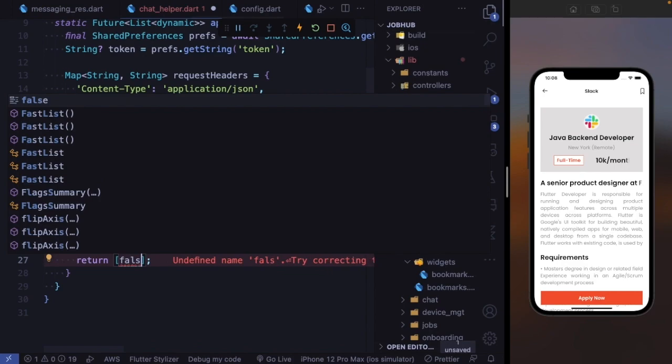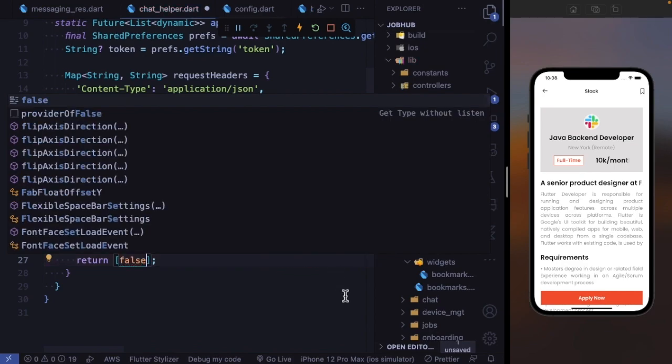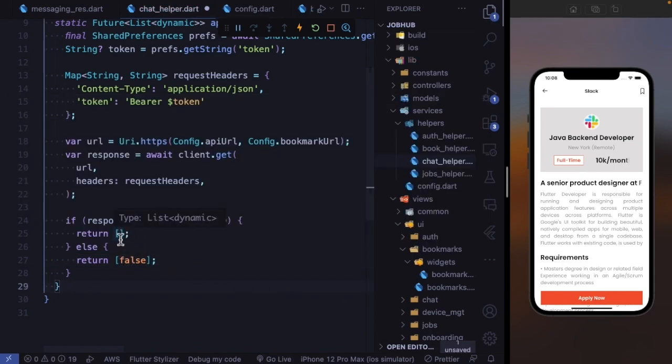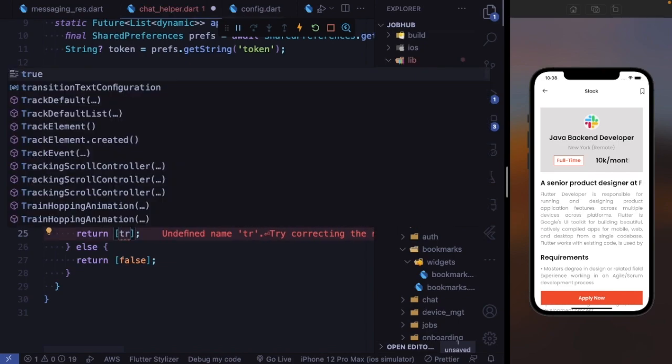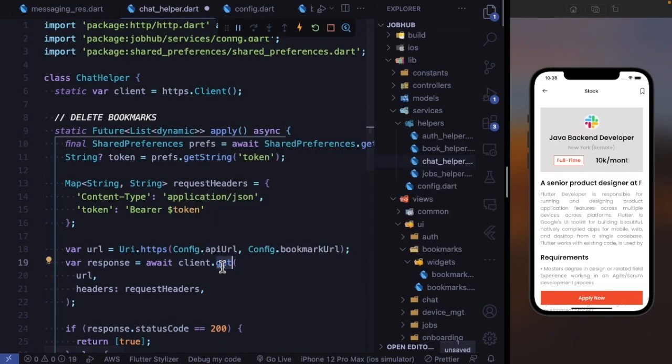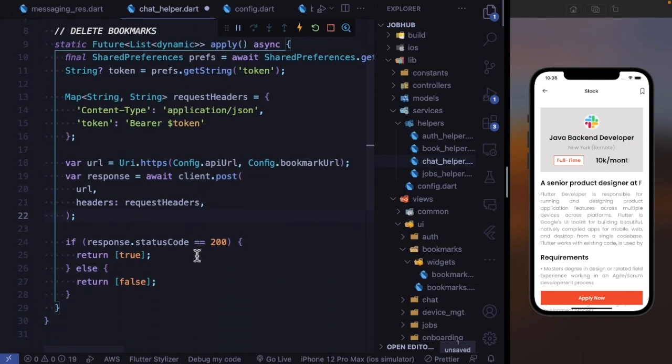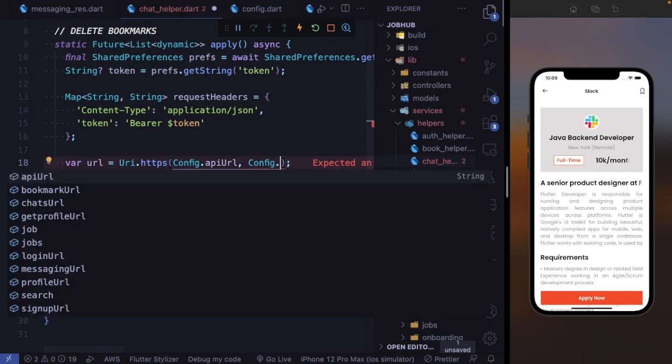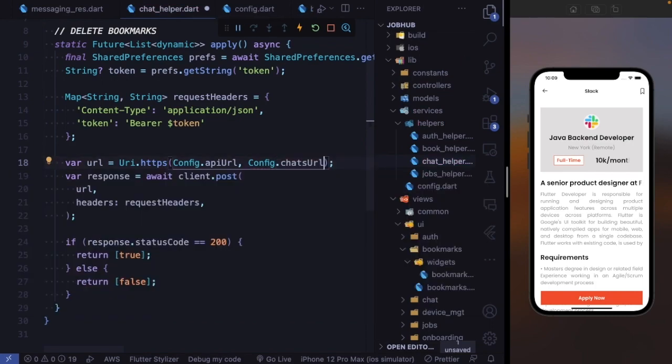So here we need to pass false, and on top, we need to pass true. So it's going to be a post request. Let's see, what else do we need? And here is going to be chat URL. And we need a body.